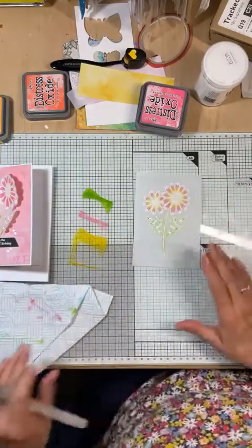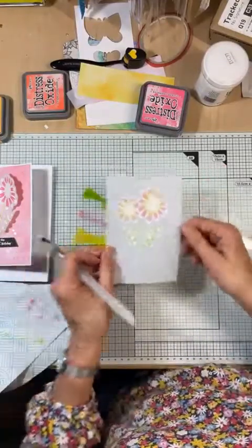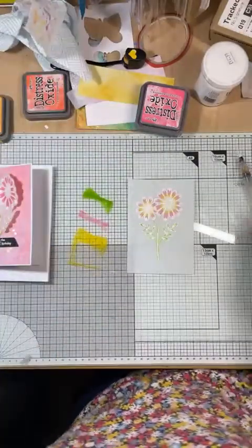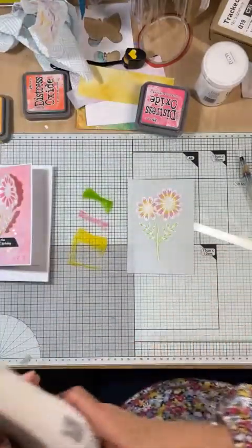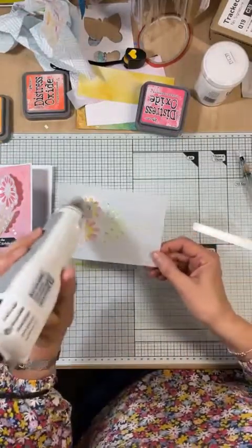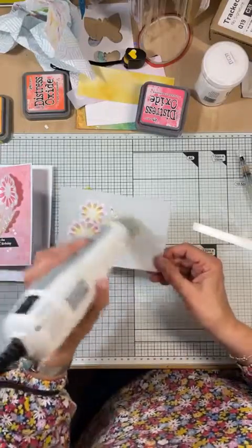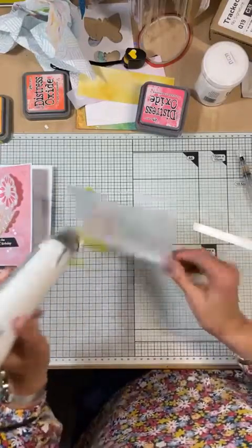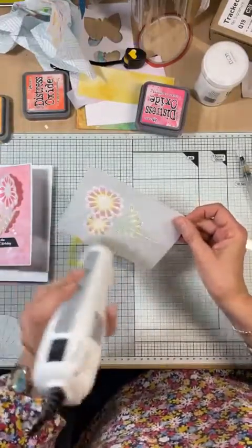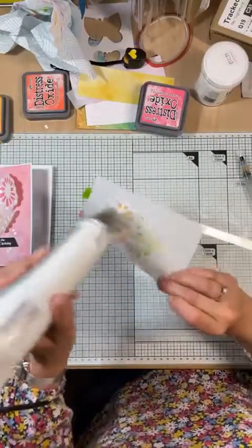Okay, so I'm quite happy with how that's looking. It's all coloured. My vellum is starting to buckle a little bit because of the water. So what I'm going to do is dry it on the other side to help smooth it out. But we'll wait and see if it actually does curl. It might be when I cut it out, because it's being held in place at the moment because it's still in the sheet of vellum.